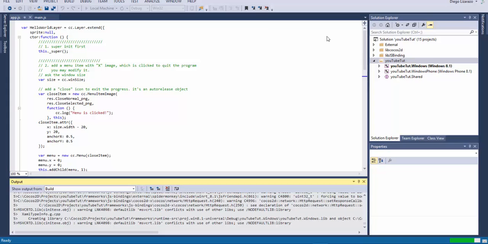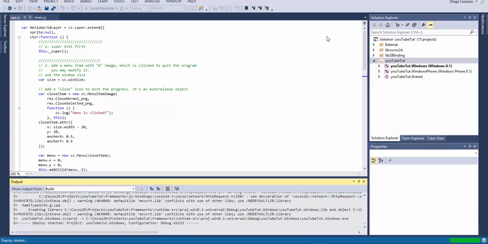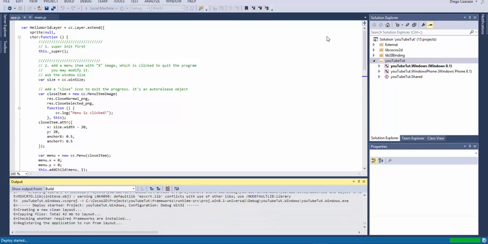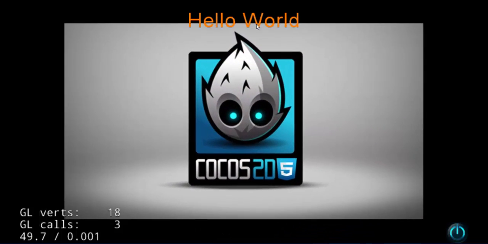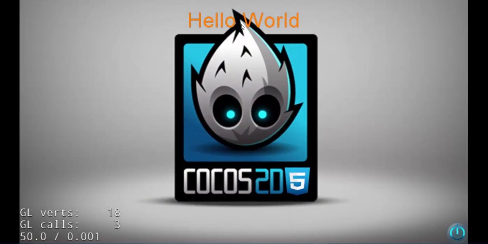It's only the first time. It seems to be in the last part of the building. It took a little longer really than what I expected, but like I said, it's only the first time, and right now it's deploying finally. So this is the splash screen that you can modify and put whatever you want. And now we're going to have our game that you can see is really simple, nothing really complicated. Hello world, and that's it.